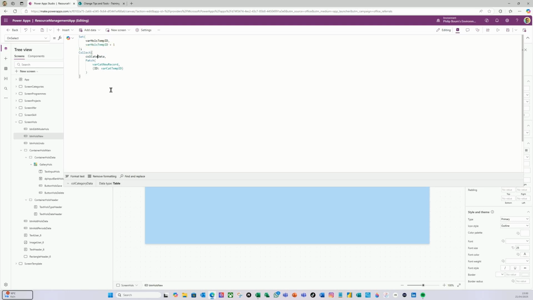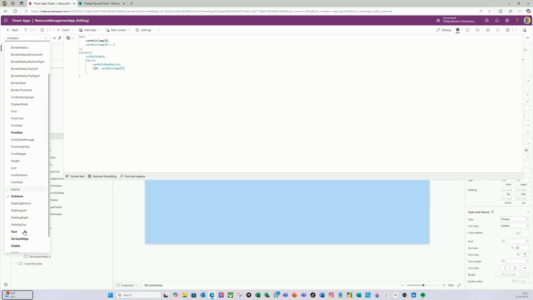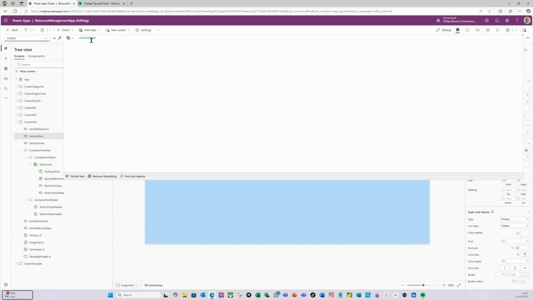Change the collection. And again, the new record. And there. Let's do the visible property on that one as well, which is going to be that.